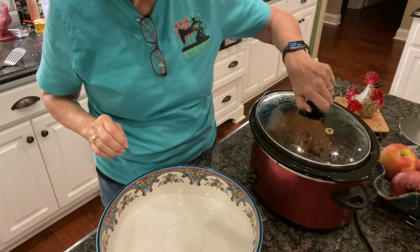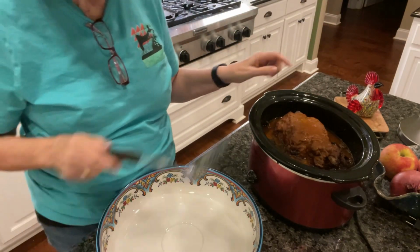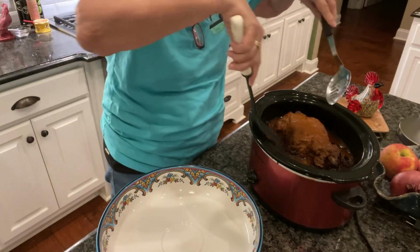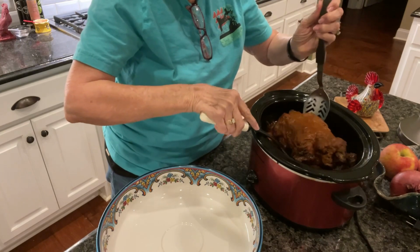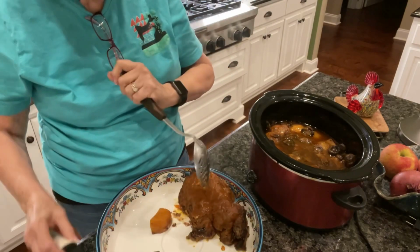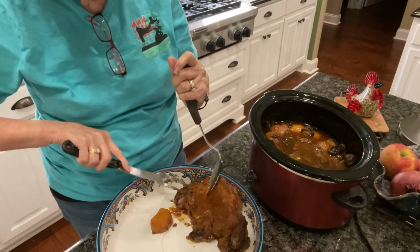Okay, y'all, it has cooked all day for somewhere between 8 and 10 hours on low, and you can see it looks very well done here. And it's probably going to fall apart, so I'm going to try to lift it with 2 utensils here. All right, so there's the pot roast. Just so you can see how tender this is, it just pulls apart real easy.